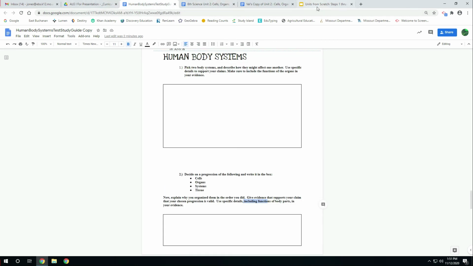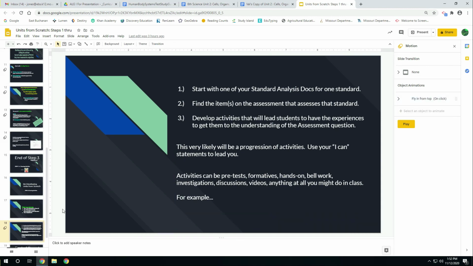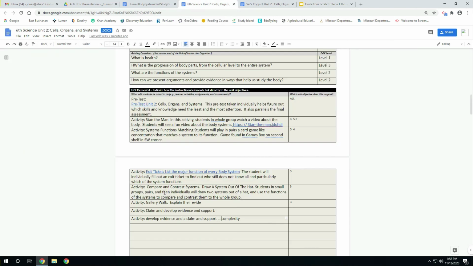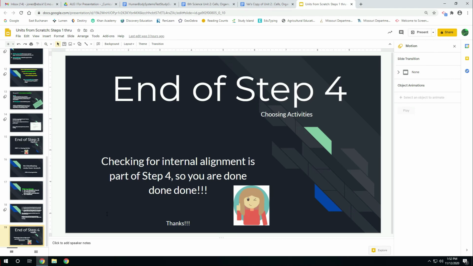And basically, it takes some time. But you know, that is what we do. We are creative and we make awesome activities. And if we get them to the level of the assessment, then we'll know we're doing our job. So if they don't get to the level of that assessment question, then we're probably going to have to go back and do some more activities. And depending on where they fall short, maybe we'll develop some more activities that we can put in here to get them to that level of complexity.